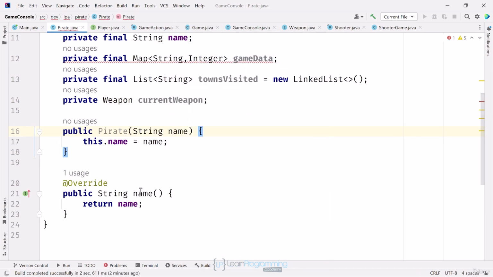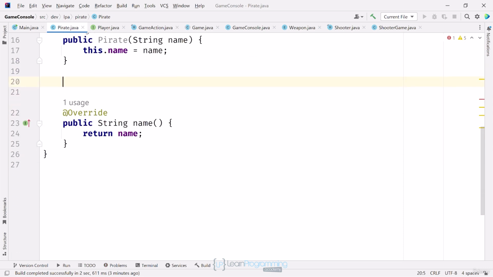I want to initialize my game data, and I could do that here in this constructor, but I think this is a good opportunity to use an instance initializer. At this point, the initialization process will be the same for every player. Maybe someday I want to save and restore a session, but that's for a later date. If I use an instance initializer, this code will get executed, regardless of what constructor is used. I'll put this block of code immediately after the constructor.